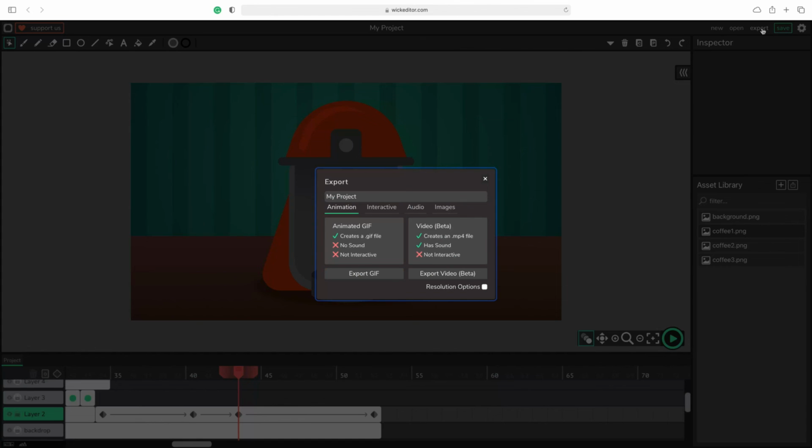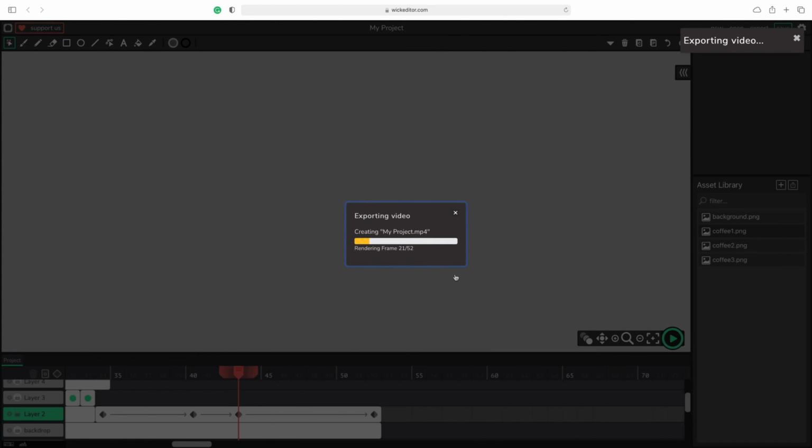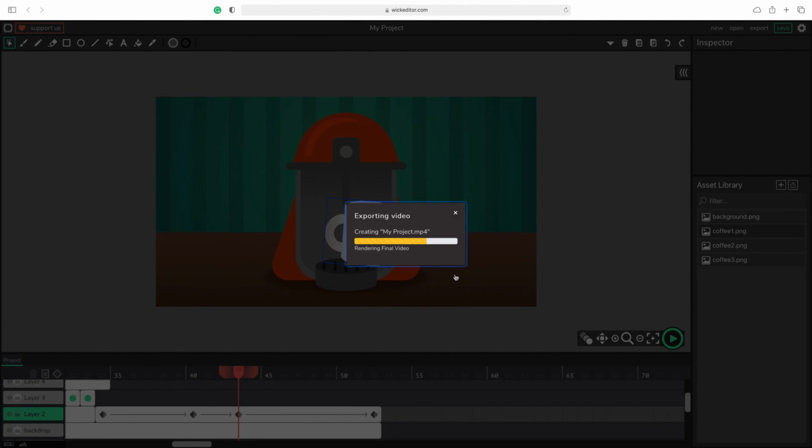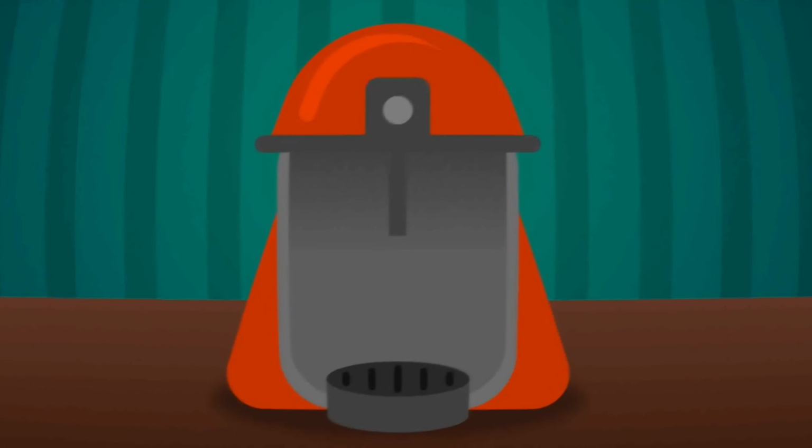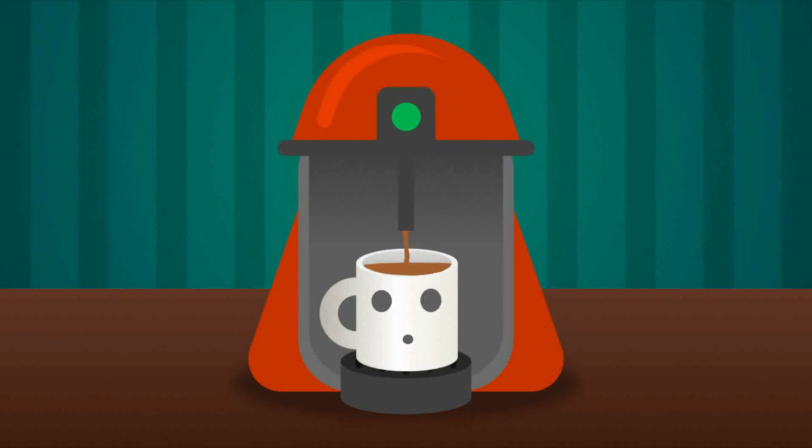At the top of the screen, we got export button. After you click that, you can select between two options. We can export as a GIF or as a video. I select the video and now I need to wait for the software to finish the process. It may take a moment, alright, give it a time to render your video. After this process is finished, the web browser you are using currently will download the video to download folder. So you can find it in your web browser downloads folder. And here it is. I got my MP4 on my hard drive.